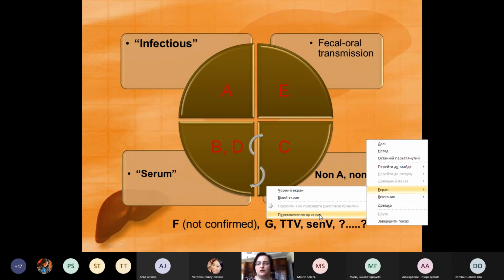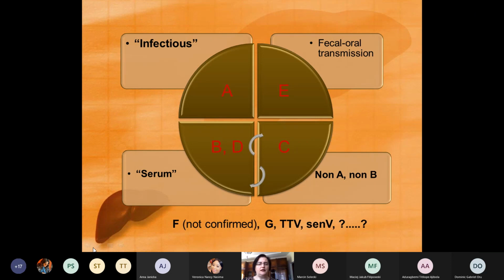Some words about the historical moments. Let's remember. First was hepatitis A, and it was one of the most widespread in our past times, and it was first called infectious hepatitis, infectious inflammation of the liver. It was about hepatitis A, and maybe you heard about Botkin's disease. Botkin's disease is exactly about hepatitis A, but there are a lot of others.